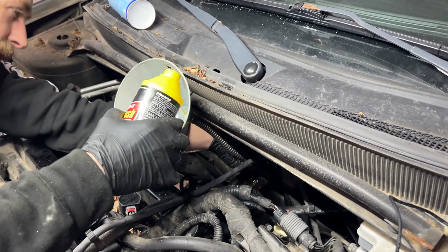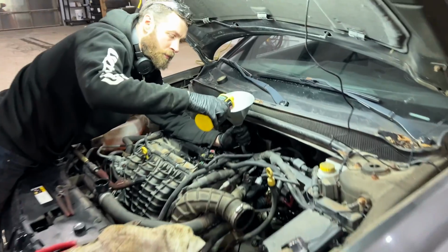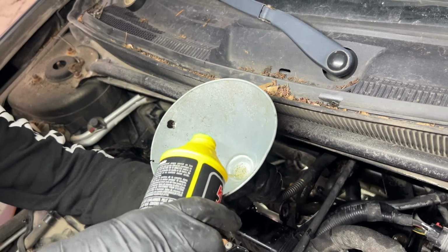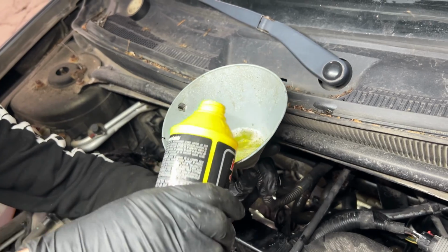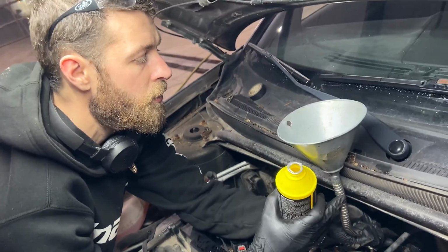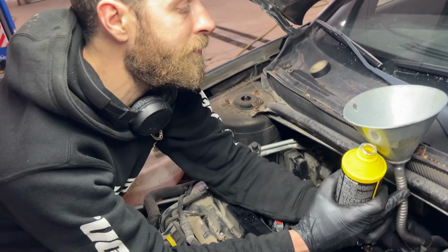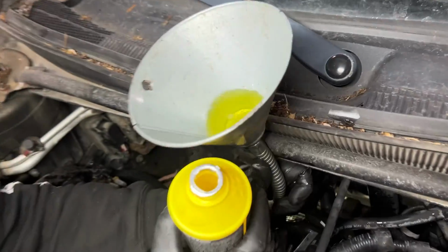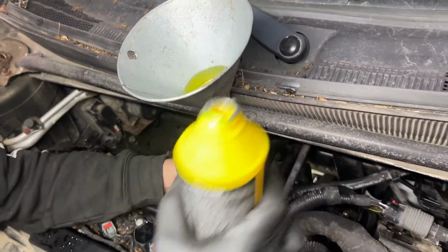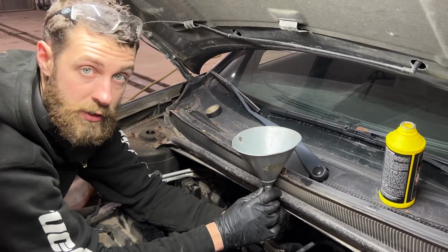I hate those lights, man. Might have to get a smaller hose. Okay, so I grabbed a different hose. That was the first one I had, was too big. But yeah, now we're just gonna let that sit, and I'll probably just use a bungee strap, tie that up, and just let it sit for 30 minutes and come back.